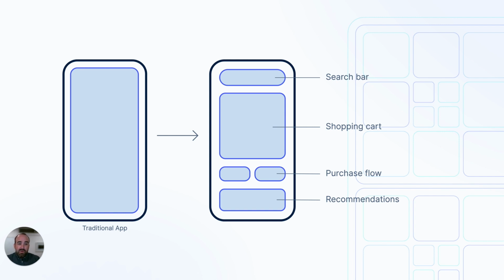So in this example, we might have a search bar that's built by one team, a shopping cart that's built by another, a purchase flow that's built by yet another team. And you can see how, as a very large company, you're going to have individual pockets of expertise and focus across the company. And it's not possible for one single team to manage all that. So being able to share those components, being able to reuse them. So let's say you build another app and you want to bring in the recommendation experience. You can do that with micro front ends and micro experiences.